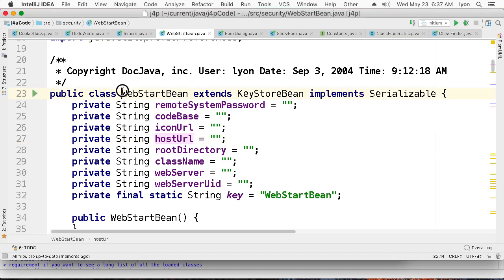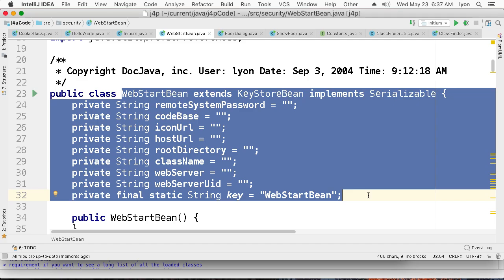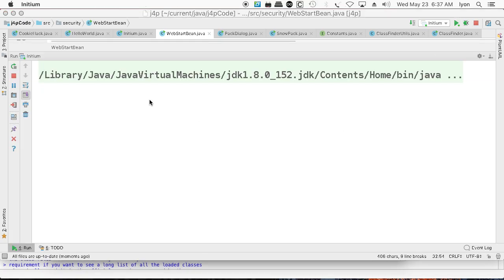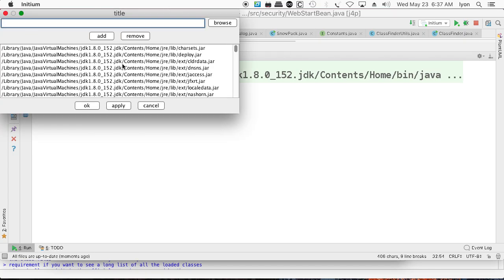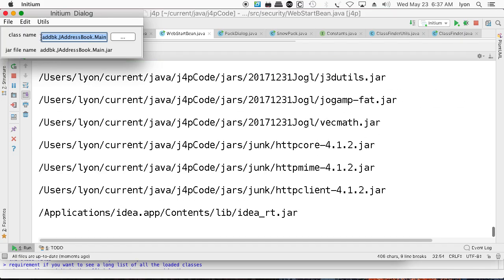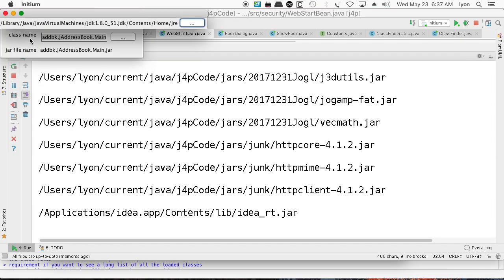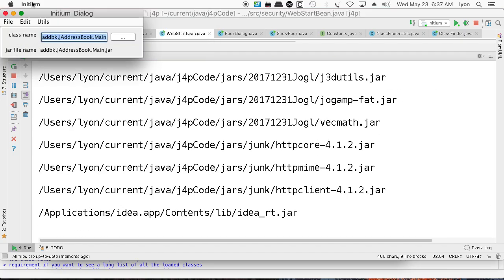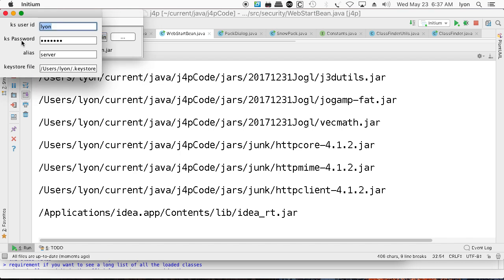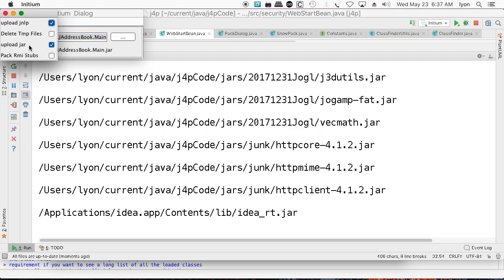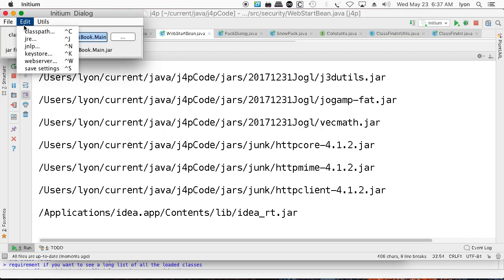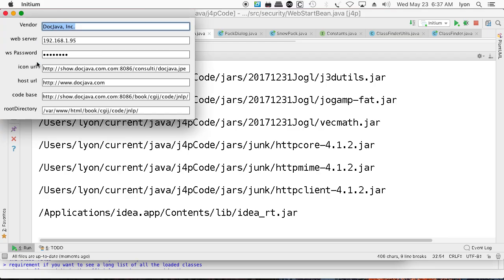Project Initium is meant for WebStart deployment. Most of the parameters for WebStart deployment are contained in beans, which once instantiated and saved hold on to their default parameters, such as the class path, and maybe some of the JRE settings, perhaps the key store. Some of the, I'll call it JNLP parameters. And then we can also do web server settings that will allow us to do deployment.